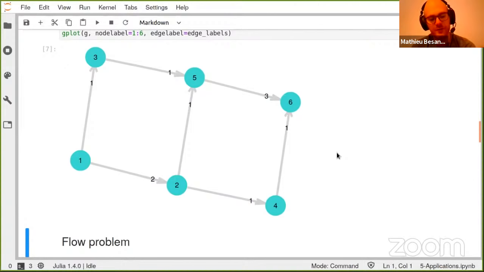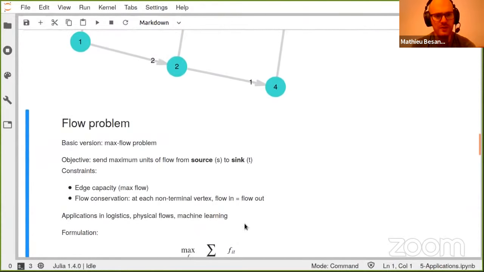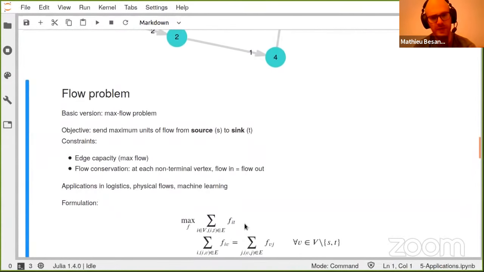You have other variants, for example, the min cost flow, where you need to circulate at least some units. So for example, you need to make at least 2 units move from 1 to 6, and you have to do that at least cost, given that some edges might have some cost. Okay, so in that case, we're just not going to consider cost. We're just going to consider that we want to make some flow from the source to the sink, and so maximize this amount of flow.